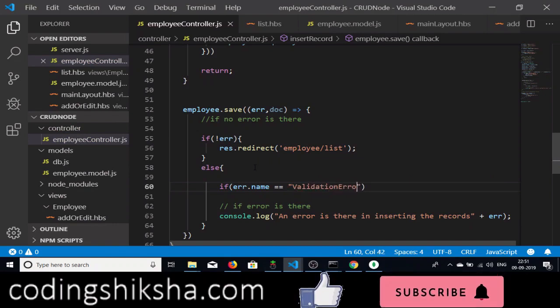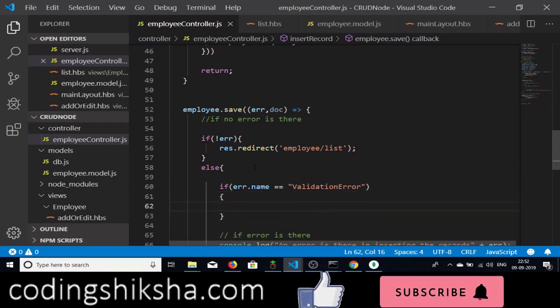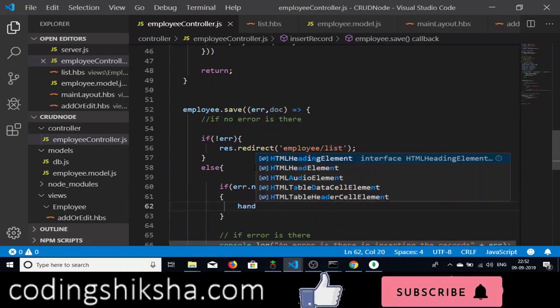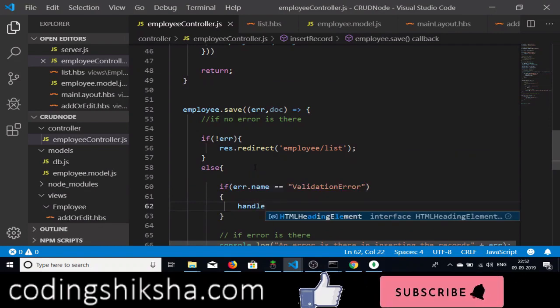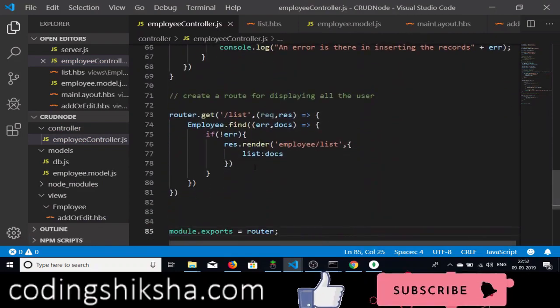So this is a kind of error which is there in Node. So you just have to name this validation error. Don't be naming anything else. So if this is the case, first of all we will be calling this custom function handle validation error. We will be creating this function. It takes first argument as the actual error which has happened, and second will be request.body. That's it. So now we will be making this function to handle errors.